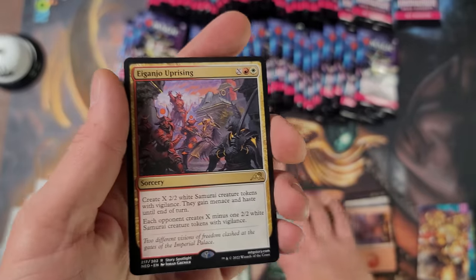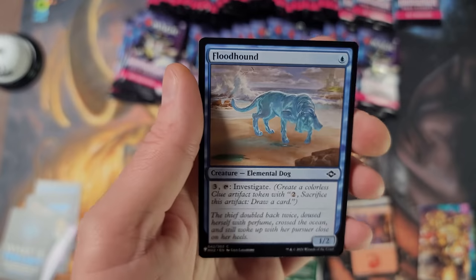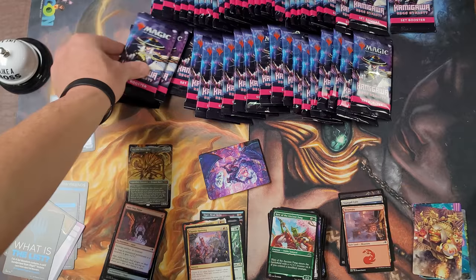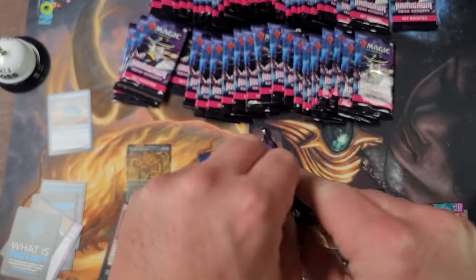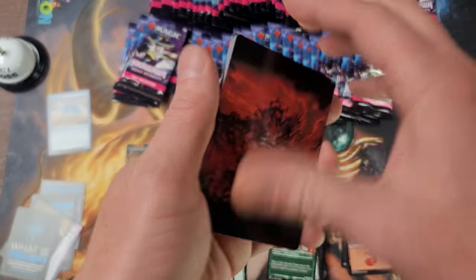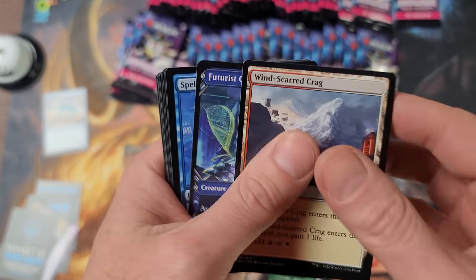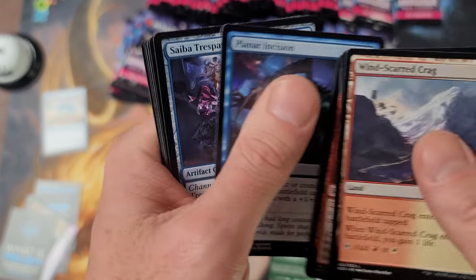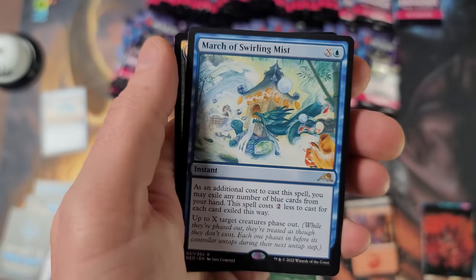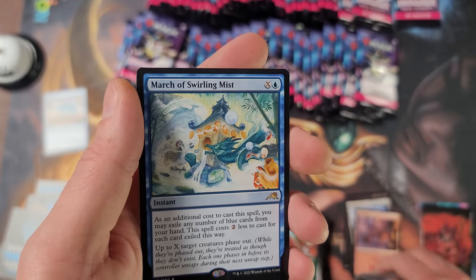There is only one common valued over a dollar. Oh, there we go. Bloodhound showing on up. That's our first list card. Very impressive, I know. Everyone's like, man, I was at the local game store the other day, Joey. You wouldn't believe the list pull I just hit, dude. I hit a Bloodhound. Cool. March of Swir... Don't you want to see some better stuff than that, though?